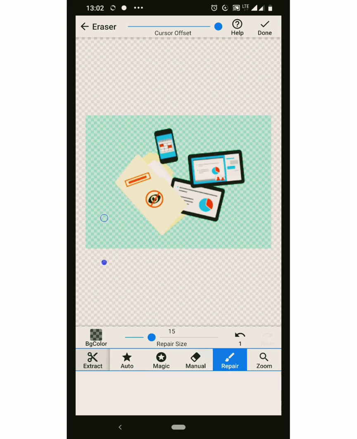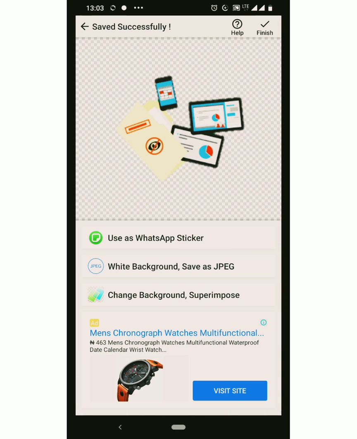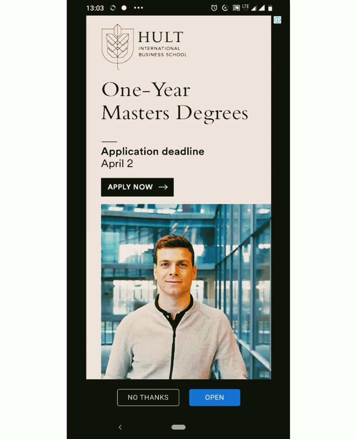Then I could come back to, I think it's done. Come back to here. Just put it on 2, so it brushes out the edges. So here we go. We'll have our file. So this is the image. So you could drag this into any of your creator apps and all.